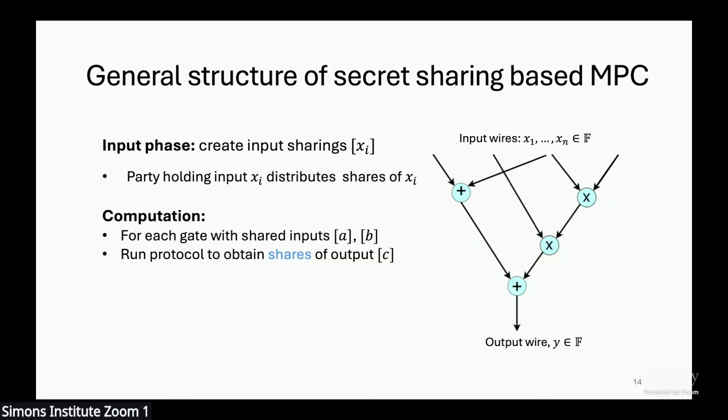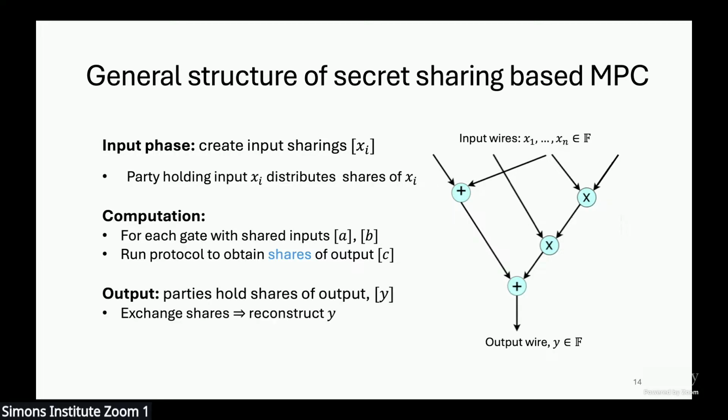But then after doing that, there's a computation phase where we execute the circuit in a gate-by-gate manner on these secret shared values, which I'm denoting as values in brackets to note that no one knows this value, but they hold instead a piece of it. And then for each gate, we need some kind of protocol such that given shares of the inputs, we can get shares of the output. So that finally, when we get to the output wire, we have this special shared form of the output, and the parties can reconstruct this to learn the result.